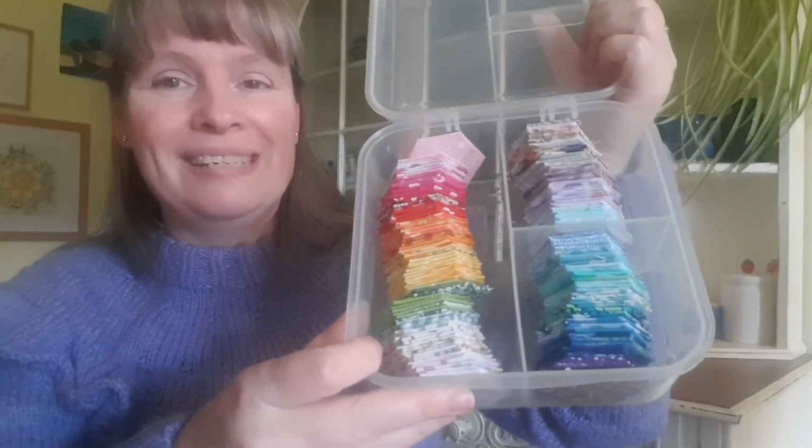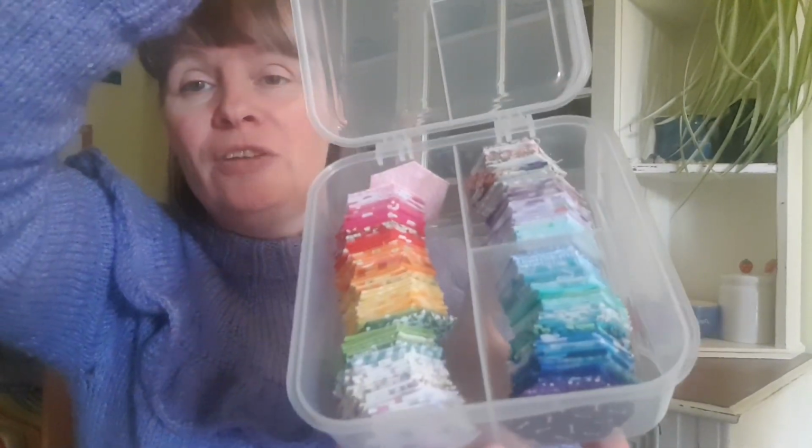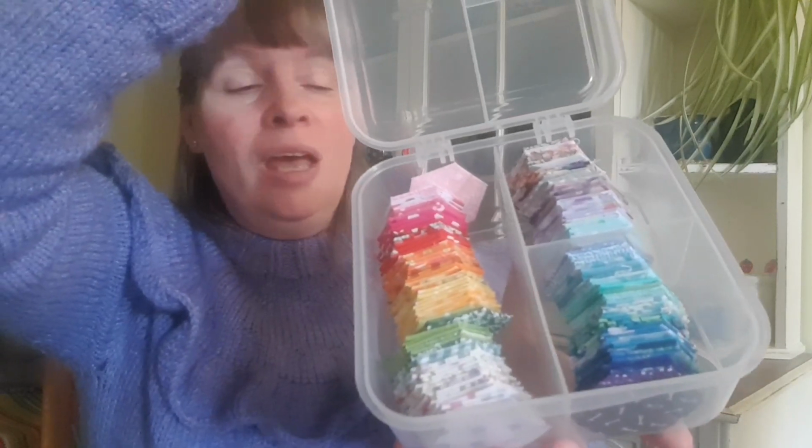This is how many hexagons I made. This, bear in mind, is for a laptop sleeve. We're not talking huge, you know. I mean, I've probably got enough here for a lap quilt. I've no idea. But anyway, you can see I sorted them sort of into colours.